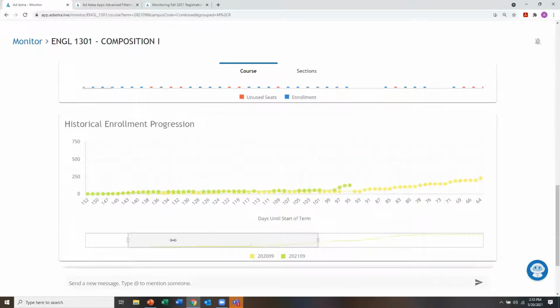So this information is driven off of us at Ad Astra collecting snapshots in time of that data. So if you've been with us for a long time, you may have 2 or 3 or 4 years worth of data. It looks like a colorful rainbow there at the bottom. For the vast majority of you, you're going to see 1 to 2 terms, especially if you've just been with us for a short period of time. Even though you'll hear us talk about bringing in 5 years worth of data when we do our analysis, this is dependent on us bringing those imports in on a regular basis so that we can capture in time the exact enrollment within these courses.